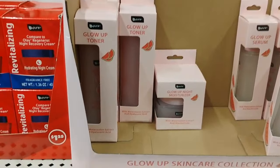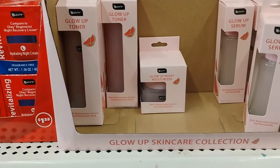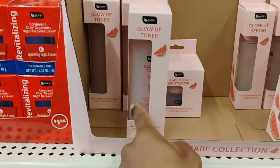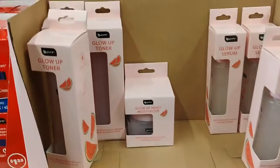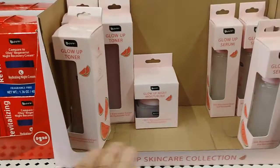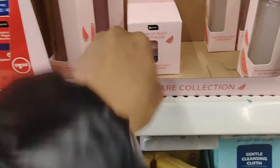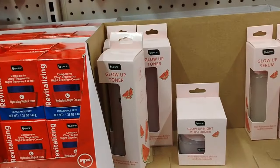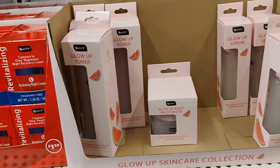I have seen this at a previous Dollar Tree. This is the Glow-Up Skincare — they sell this. This is the dupe, by the way. They sell this at Sephora. Normally, the Glow-Up Toner is about $30. They also have the Glow-Up Night Moisturizer. And as you can see, they must have just put this here yesterday or so, because I was here yesterday. Already the boxes — honey, they was moving their feet to the beat. The Glow-Up Night Moisturizer is $1.25 as opposed to $29 or $28. Still deal like Holyfield.